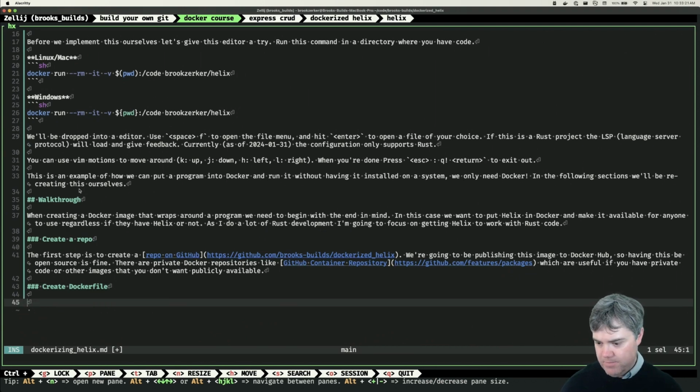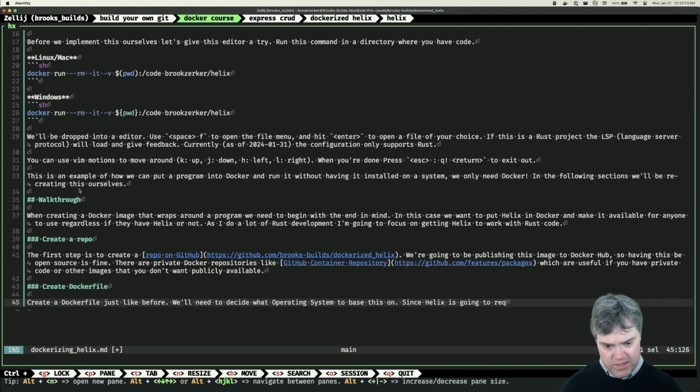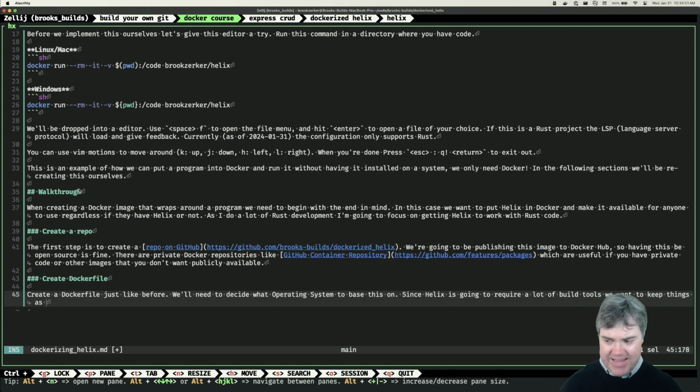We'll need to decide what operating system to base this on. Since Helix is going to require a lot of build tools, we want to keep things as slim as possible.